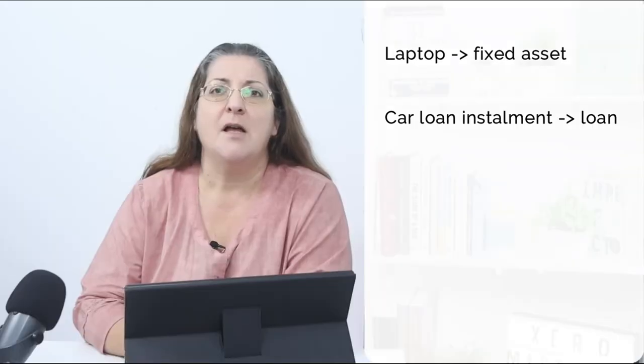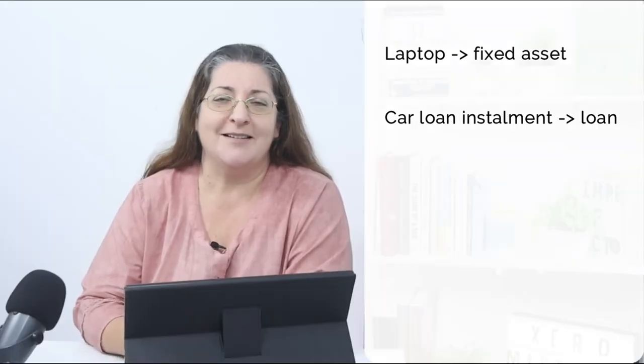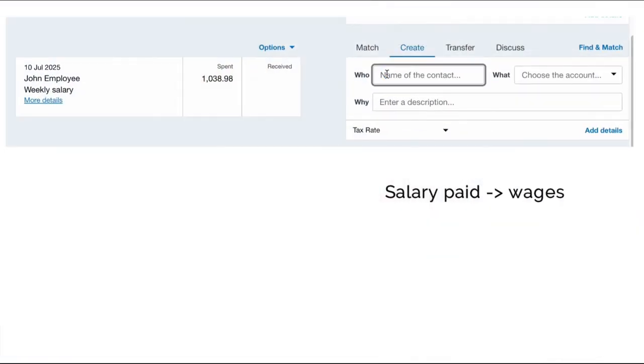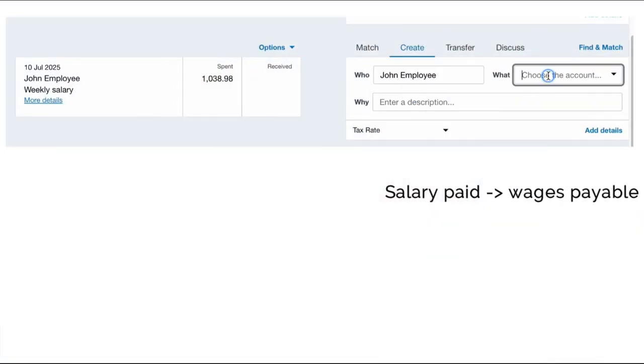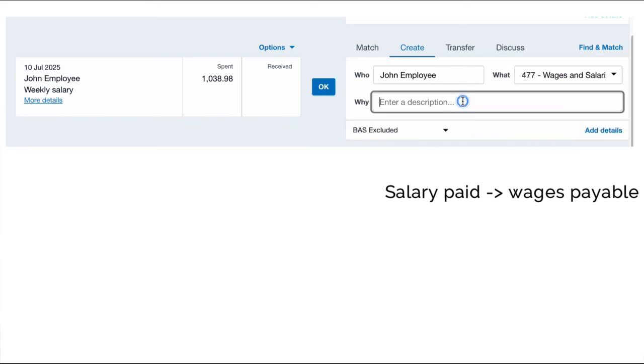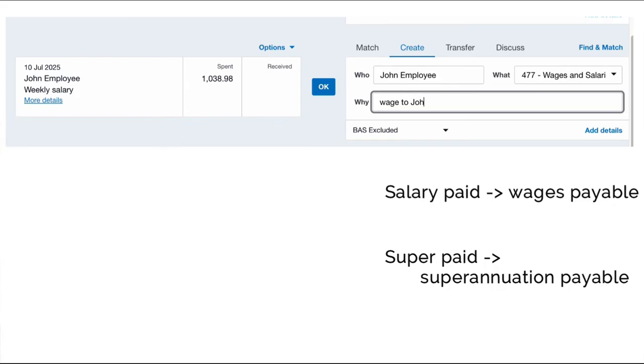Another prime example that I often find when I'm doing a cleanup job is that the actual payment to the employees are coded to the salary expense account instead of the wages payable. And when you're paying superannuation, it's allocated to the superannuation expense instead of the liability. I know this may sound way too technical, but in my view, this is where understanding the difference between an expense, an asset, and liability does really matter. Otherwise, not only a great mess is created in a Xero file, but also your bottom line, the net profit, is incorrect, and therefore your tax will be incorrect.